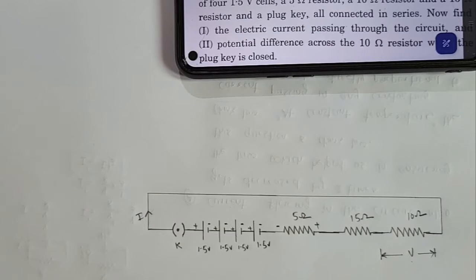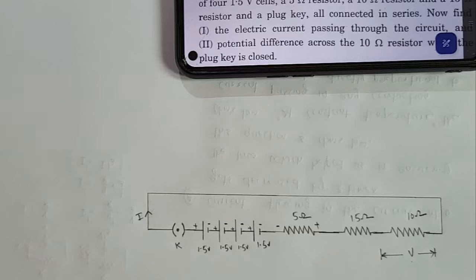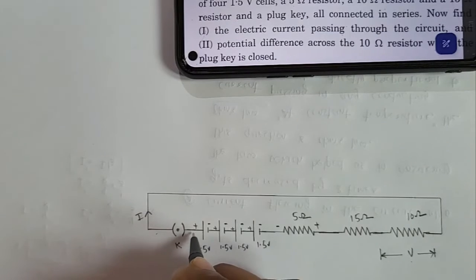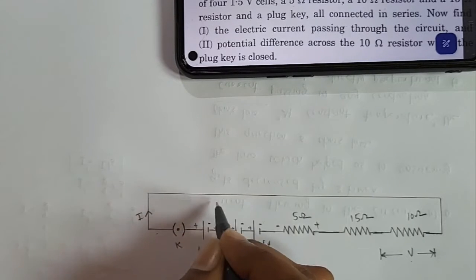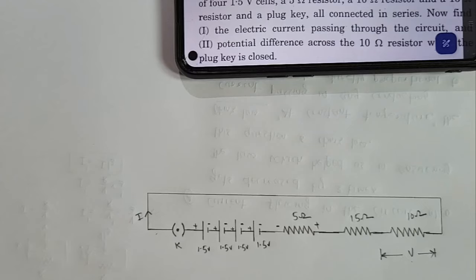Sir, is it correct? We have taken from the negative terminal like this. 100% correct. There is no mistake at all. You can take these resistances either this side or this side. Both will mean the same thing. Okay? No need to worry at all. Generally what happens, we'll take from positive and again we'll connect resistances, then come to negative. Both are the same here. There is no difference in it, right?